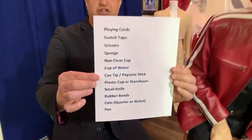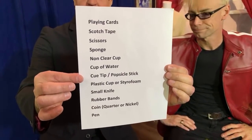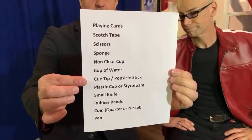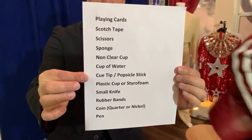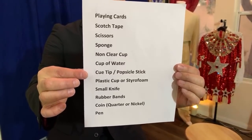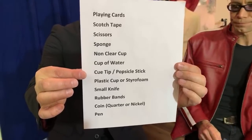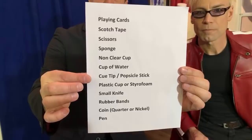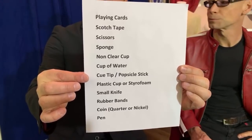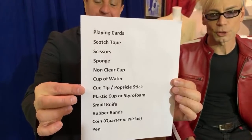Here's what you need. You need playing cards, scotch tape, scissors, a sponge, a non-clear cup, a cup of water, a Q-tip or a popsicle stick, plastic cup or styrofoam cup, a small knife, rubber bands, and a coin. Could be a quarter, could be a nickel, could even be a button, and a pen. So that's your list of things you need. And in about 40 minutes, we're going to teach you magic that you can do with objects from your home. So grab that stuff, guys.